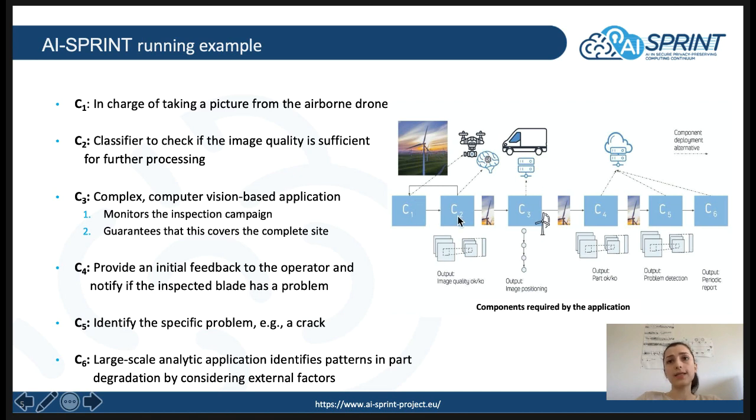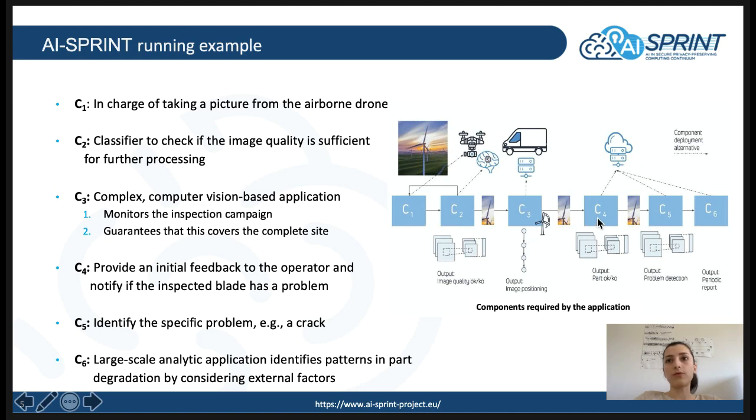The second component, C2, is a classifier which checks if the image quality is sufficient for further processing, and otherwise it triggers the acquisition of a new picture. Component C3 is a complex computer vision based application which monitors the inspection campaign and guarantees that it covers the complete site.